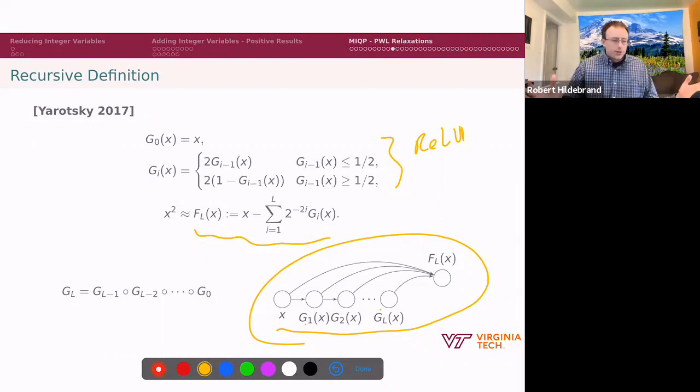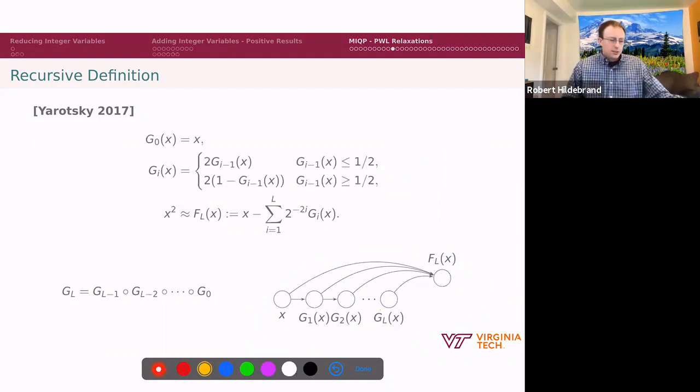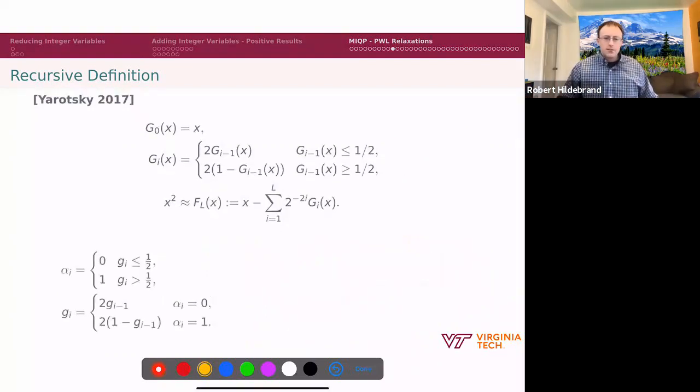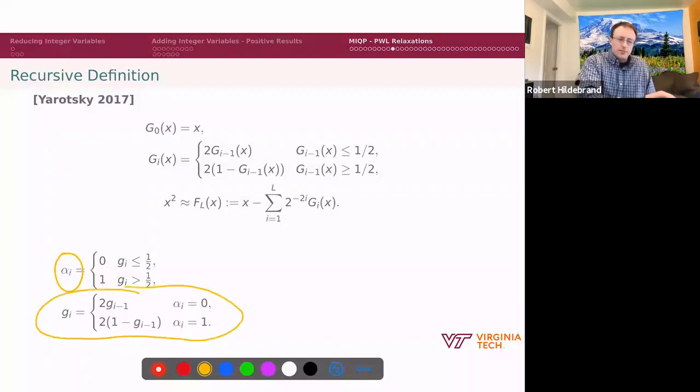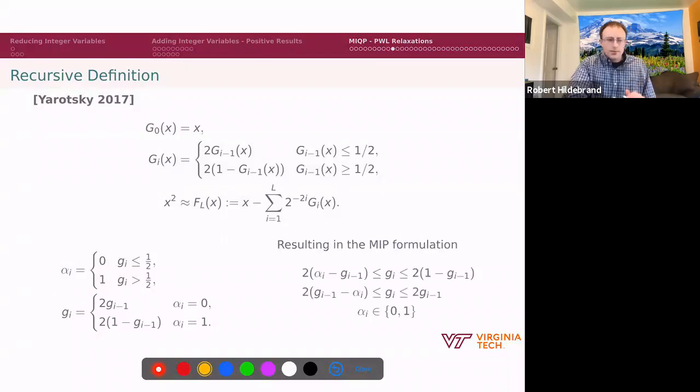Okay, but we're not doing neural networks. What we'd like to do is integer programming. And so you pull out your favorite MIP toolbox, and you ask, how can I model this with integer variables? And so we ask, well, let's create some integer variable alpha that's binary and detects where the g_i lives. And then let's try to model this relation that comes from these functions up here. And then after 2 minutes thinking about it, you write down the right MIP formulation for how these things connect.